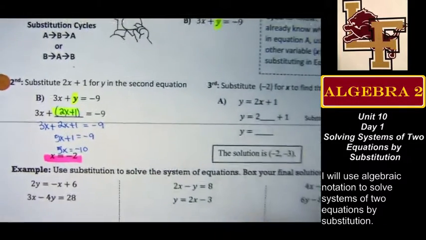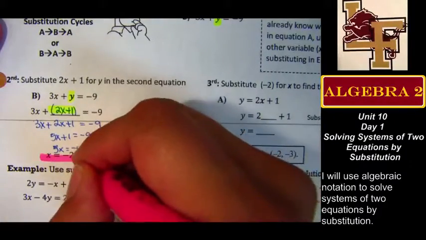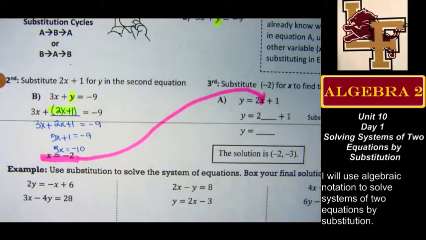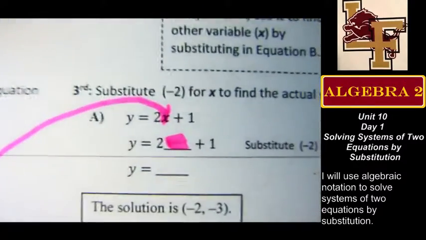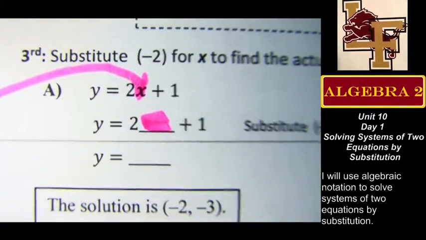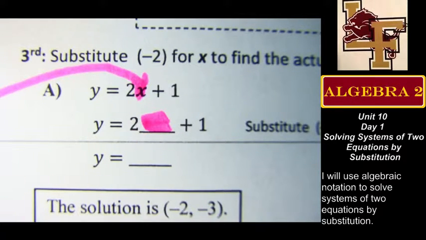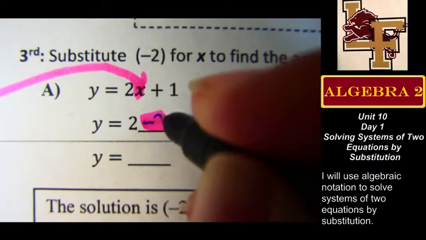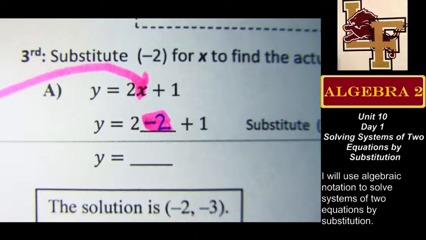Now that I have a value for x, I'm going to take this number, whatever it is, and I'm going to shove it into x in the first equation that I started with. So it would be 2 times negative 2? Mm-hmm. Now she said 2 times negative 2 because that's what 2x means. It means 2 times whatever x is. This is why I recommend the parentheses, because if I just write the negative 2, it looks like I wrote 2 minus 2, but that's not what we mean. She said we mean 2 times negative 2. That's why the parentheses.